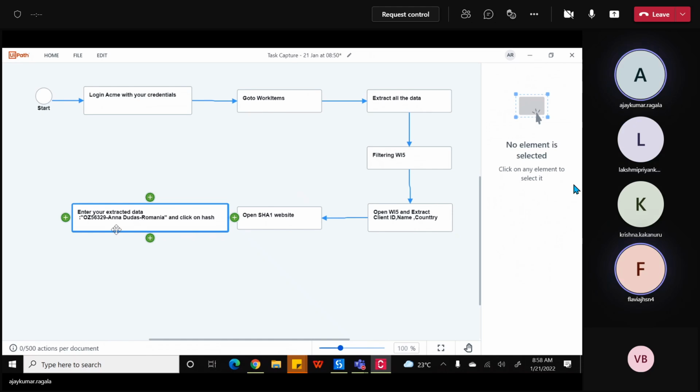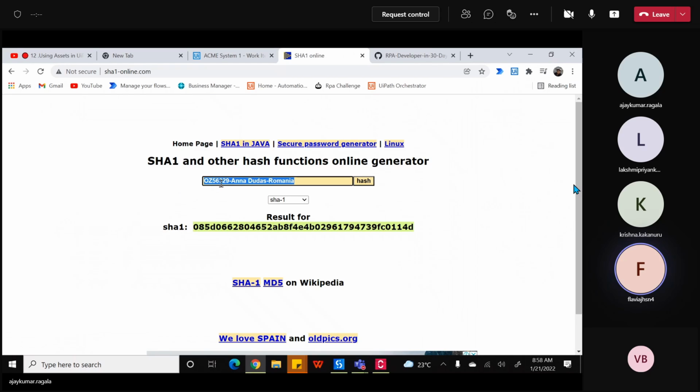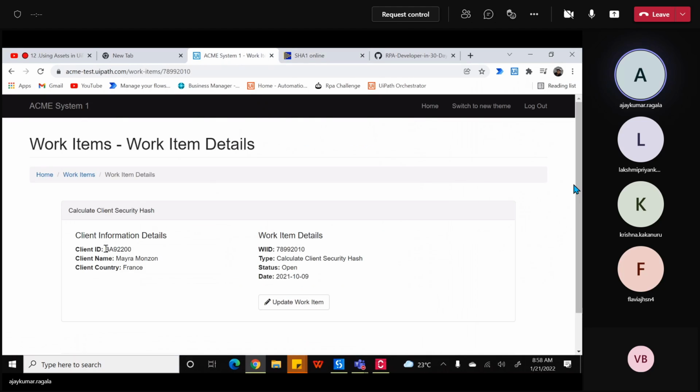I think she's asking about the order, right? No, not the order. We will not write client ID name; we won't write those things. From here we are extracting this data, not that data.